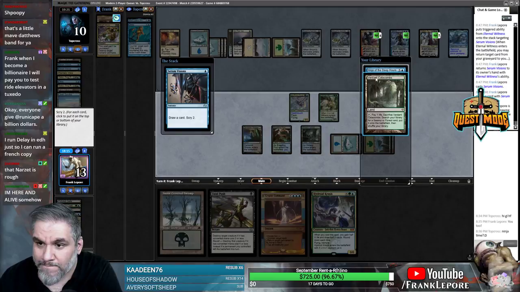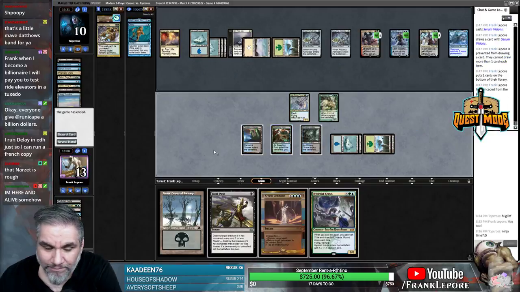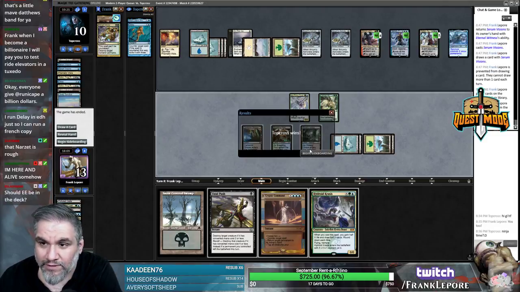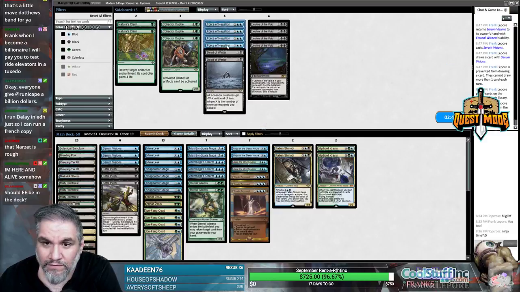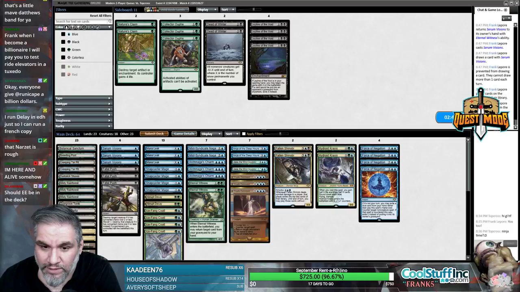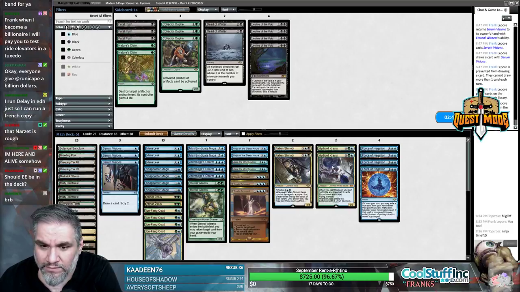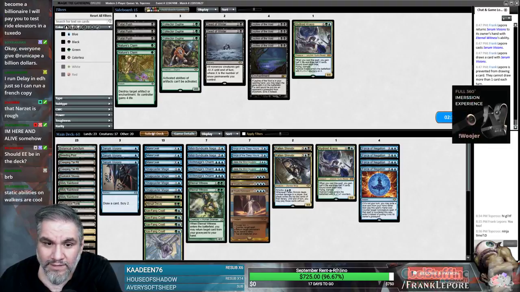Let's see what we got here. We didn't get to draw anything because of the Narset. Yep, we're done here. All right. I forgot about that. I literally didn't play Hydroid Krasis because of the Narset, and then I forget about it. Yeah, that's rough. Engineer Explosives is an option for sure. Force of Negation, bring you in. Fatal Push can go. Take out one Hydroid Krasis. I think that's probably good, right?